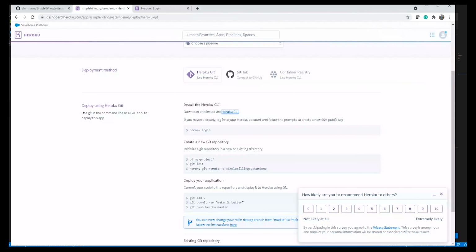Now here it says to go to your project, which we are already git-initialized, so it will connect with your repository here. I would say clone this repository into your GitHub account and do all of this, which will be better. Then it says to commit your project code repository and deploy it to Heroku using Git, which is fine. Then I need to do this remote connection. I will add this here.